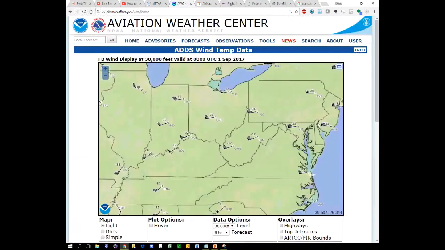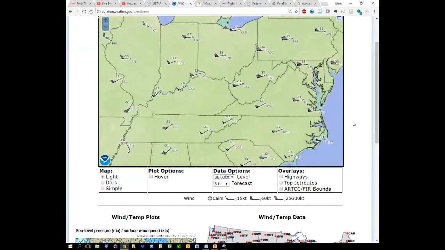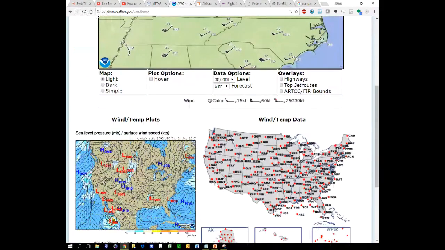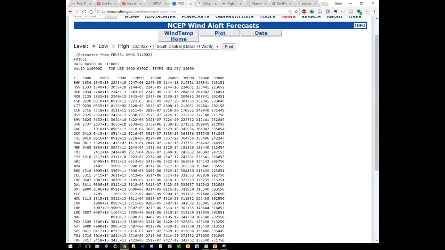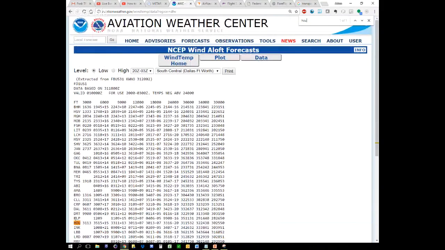You can get the text version of the winds. You've got this fancy little graphical tool up here, but if you absolutely want to, you can get the text version. Come down here and click on the region, and you'll get it. Here's Houston Hobby. You can use the text version if you want, but you'll become good at it, and then you'll start to use the tools that make more sense because they're easier to use and less prone to mistakes, right?